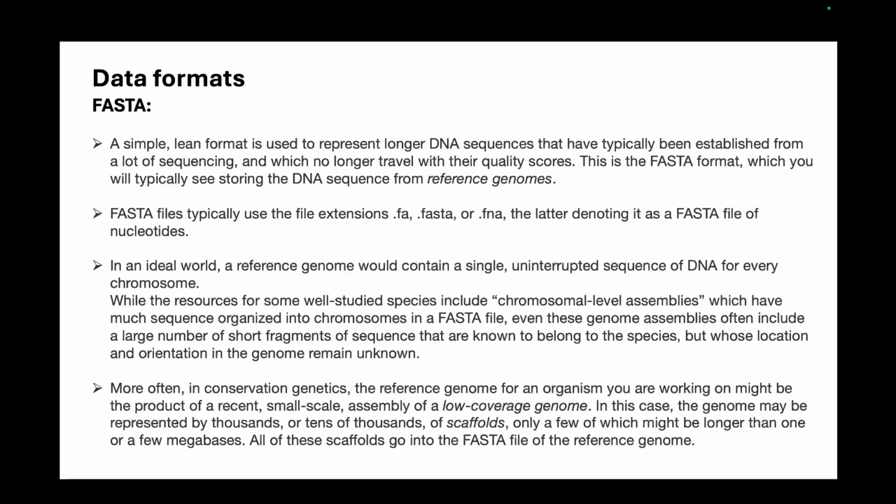Next we come to different types of data formats. The first and the simplest one is the FASTA format, which is basically just a representation of a sequence of nucleotides or a sequence of proteins that is present in a particular genome or a particular protein inside a cell. The FASTA format is just the sequence with no quality scores present. You cannot store anything other than the sequence. Obviously, you can have headings for the sequences, but not anything else.